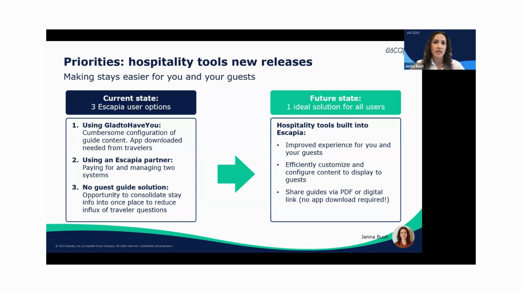three buckets. The first being that you use Glad to Have You software. And for those of you who do use Glad, you know it can be a little cumbersome and time-consuming to set up your templates, organize them into different categories, prioritize them by providing a numeric value to specify the order of content, and much more. You're doing this across many screens. It can take quite some time. Not to mention you're managing two systems, Escapia as well as Glad to Have You.